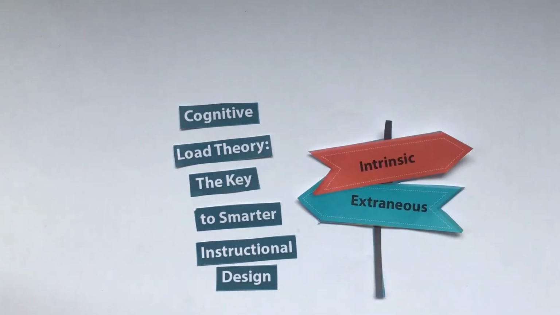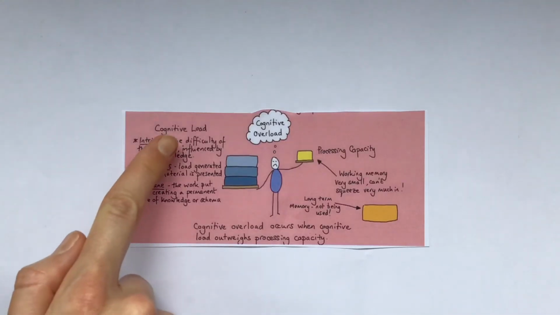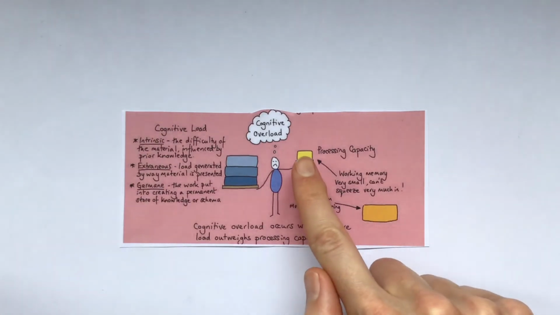Extraneous cognitive load is any aspect of the way a task is explained, presented, or designed which causes unnecessary and unhelpful load. And germane load. This is unnecessary but helpful load. It can make things seem harder at the time, but the effort it makes your brain go to makes it more likely that the information will reach and be retained in the long-term memory. This is summarised in the diagram, showing how the cognitive load of a task needs to be compared to the space available in your limited working memories.